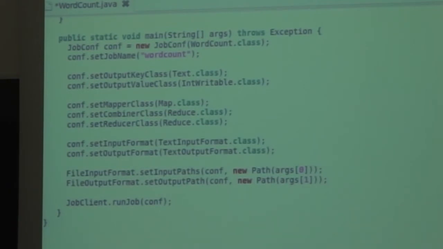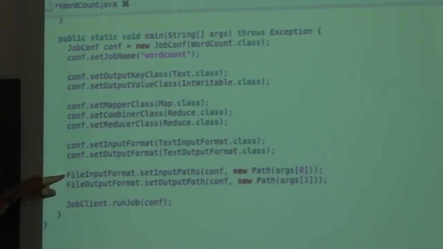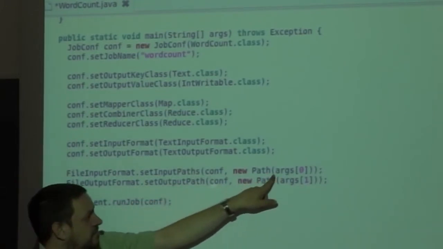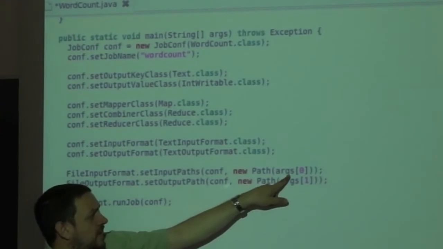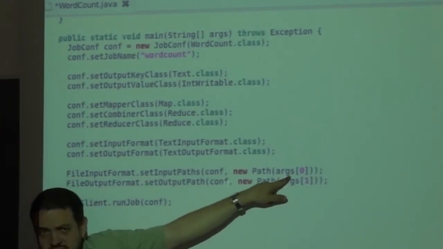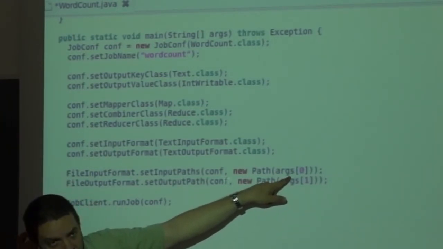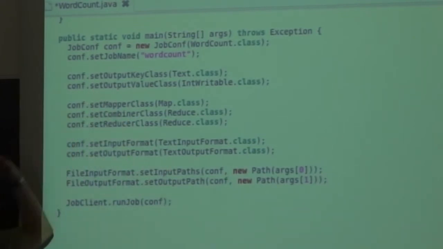Finally, we define where to find the files that we want to work on. You see the files are provided in the first argument, in the argument list of the main function.